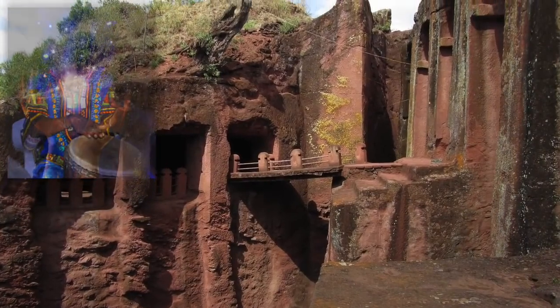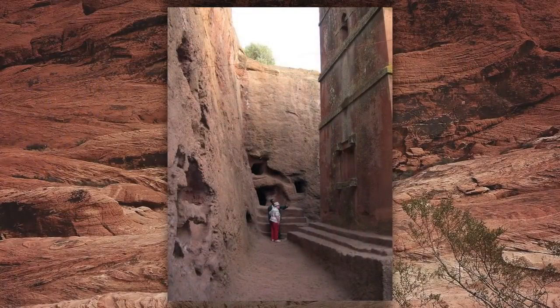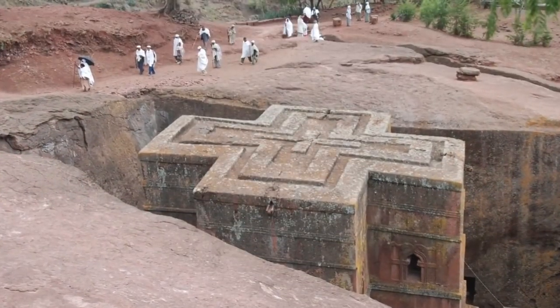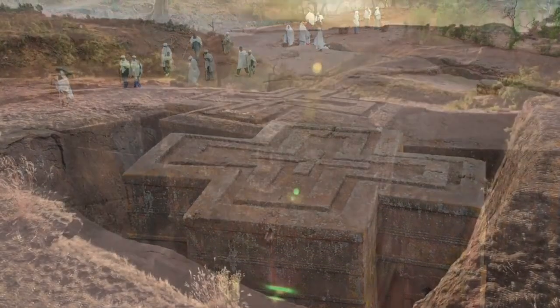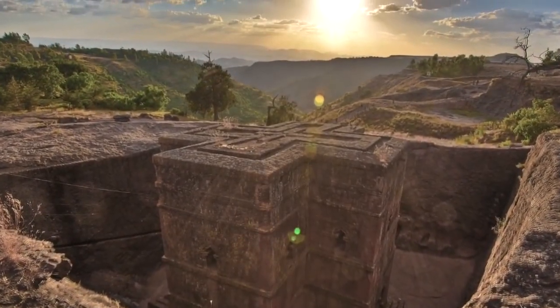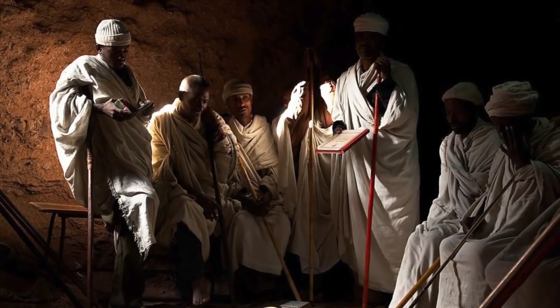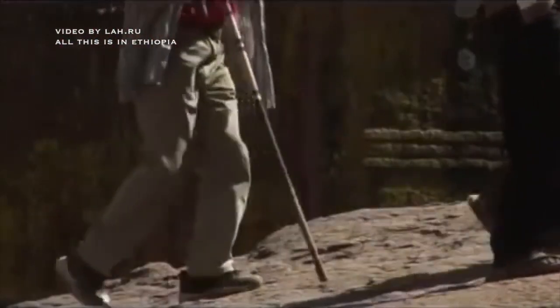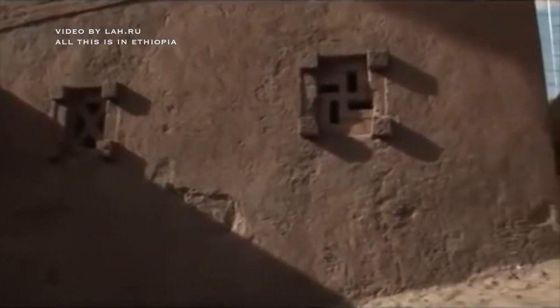The passages around the churches are quite deep and at places some 15 meters wide — a large volume of stone very unlikely to have been cut by local tribes, especially within the very short span of a couple of years during which the churches are considered to have been built. If we take the traditional story about the help of the angels, then the full story is much more believable, especially taking into account how fast they were allegedly built.